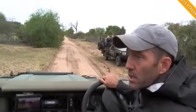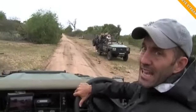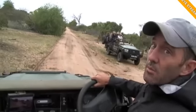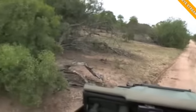So basically a jackal looks like a little fox, and a hyena, while it does look a little bit dog-like, is in fact not at all dog-like. They are a little bit like cats in their physiology, but they actually come from a totally separate family, and they're more than 3 times the size of a jackal. If you can think of a little fox, that's basically what a jackal is.